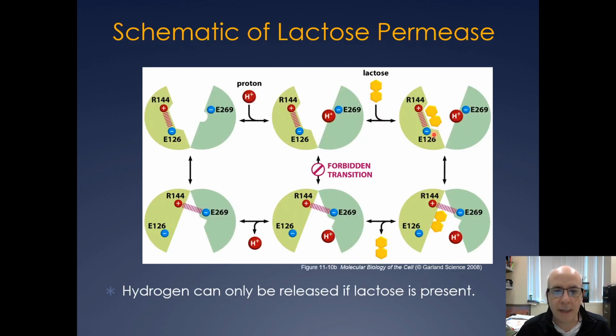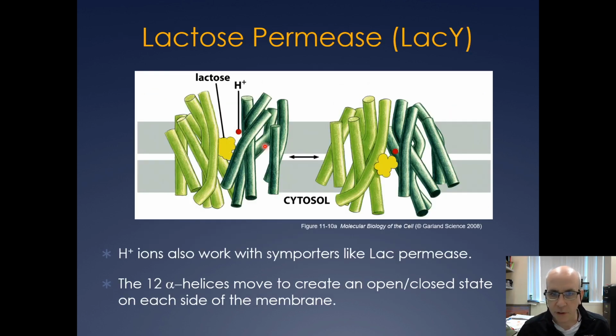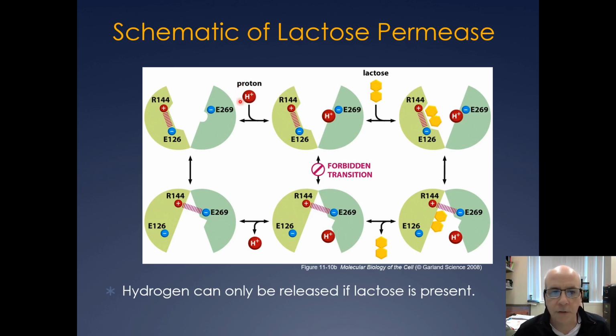And here's the mechanism by which it works, because you can think this is moving back and forth, and it should be able to just open and close, but it doesn't, due to the electrochemical properties of the actual enzyme, the lac permease. Here's a good example. Normally it's in its open state, waiting for some lactose, and a proton comes in and neutralizes the acidic residue in the glutamic acid. So it's binding to the COO- present on the R group in glutamic acid.